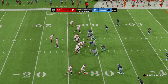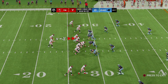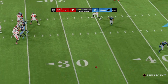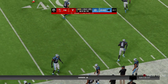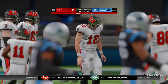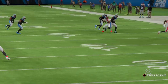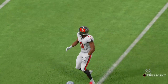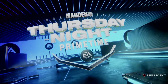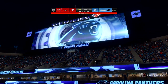Well, they're in some hot water now. After that sack, it's 2nd and 21. Here's Levis. Looks to the sideline and has Mims, who makes a catch. That'll go for a gain of 7. And it's going to be 3rd down and a ways to go here. 3rd and 14. All that practice time came to fruition on that play. All those timing routes that they work on through training camp, OTAs, minicamp, and just regular season, they got it done. Frank Reich not so sure about that last call.